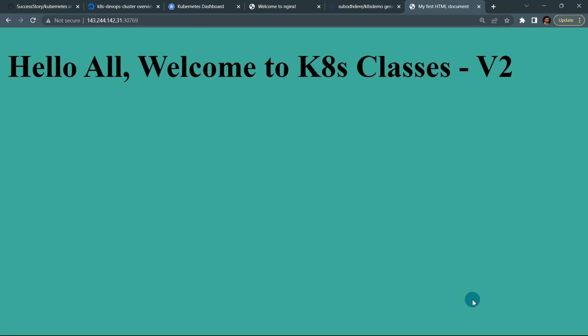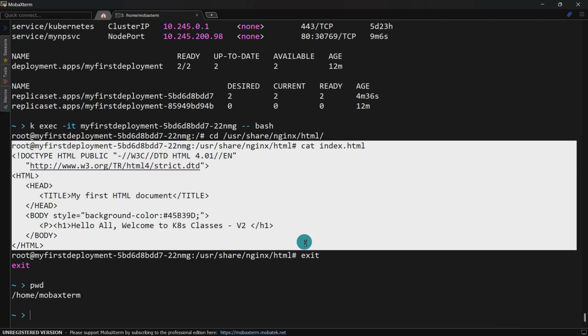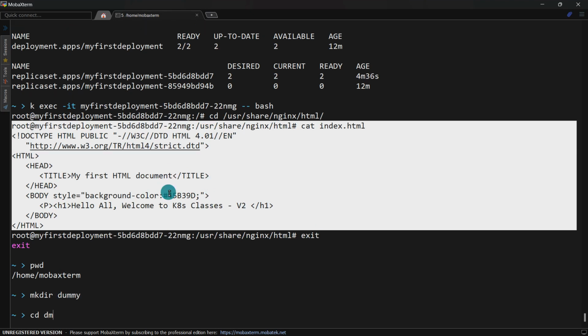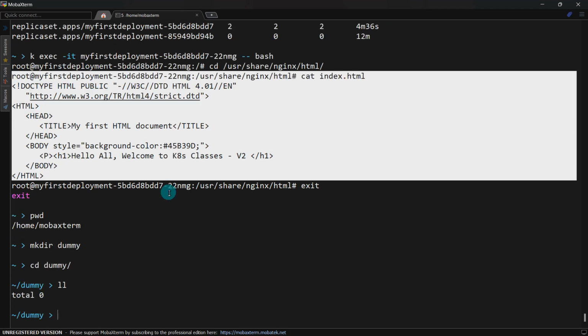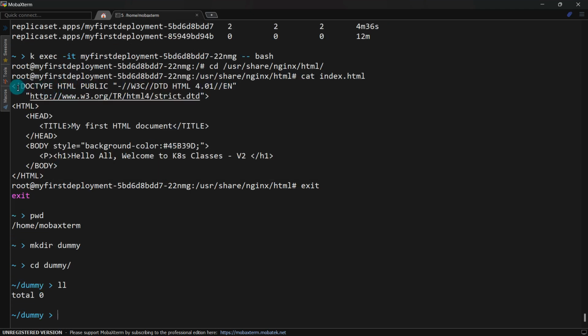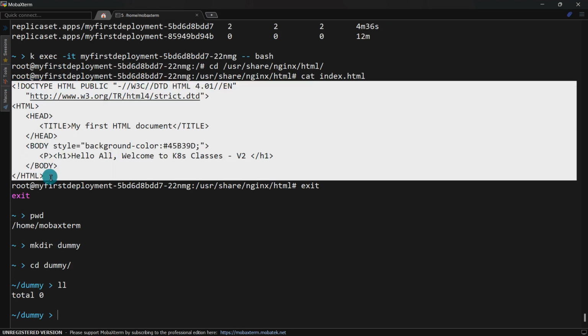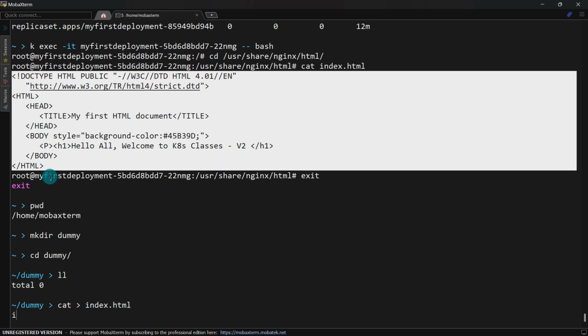Understood this much? If you want to get the Dockerfile for this, this is the only change I have done in the index.html. Just create a folder, let's say dummy, and create this index.html file with this content.